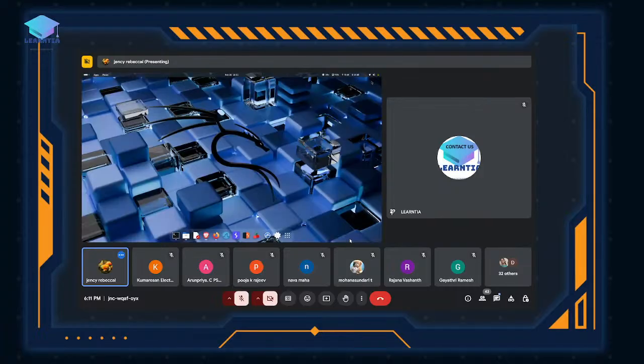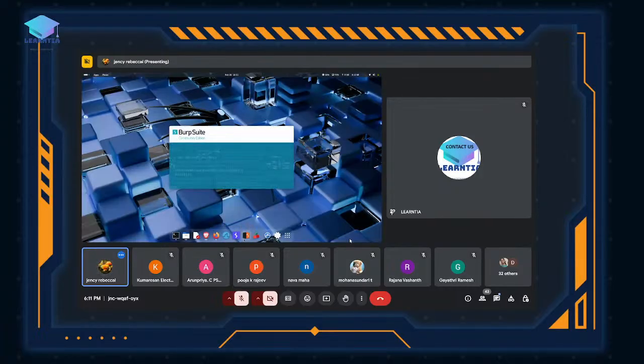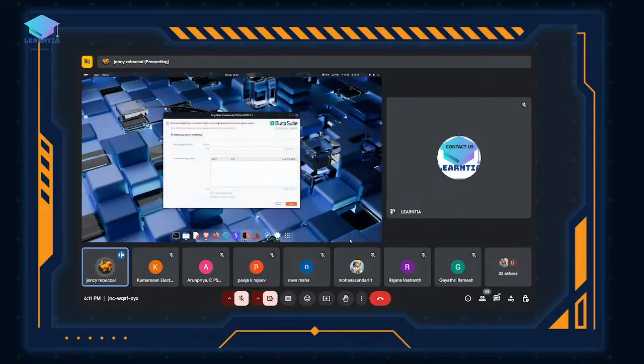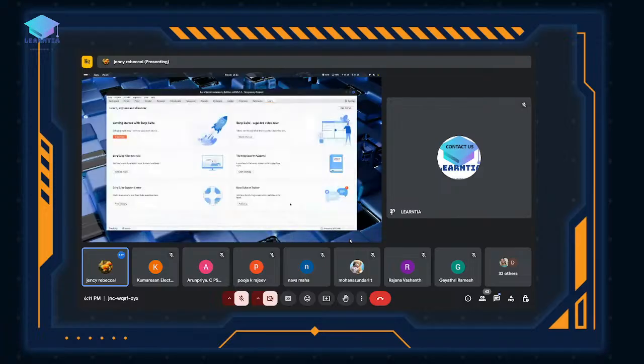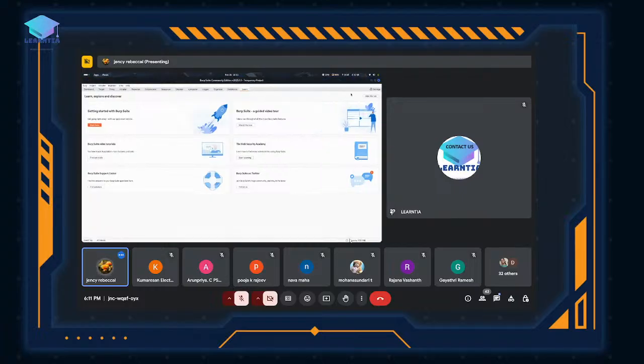Wait a second. While opening Burp Suite, it will ask for a temporary project or a new project. We just select temporary project and click next, use Burp defaults, then start Burp. This is the dashboard of Burp Suite Community Edition.